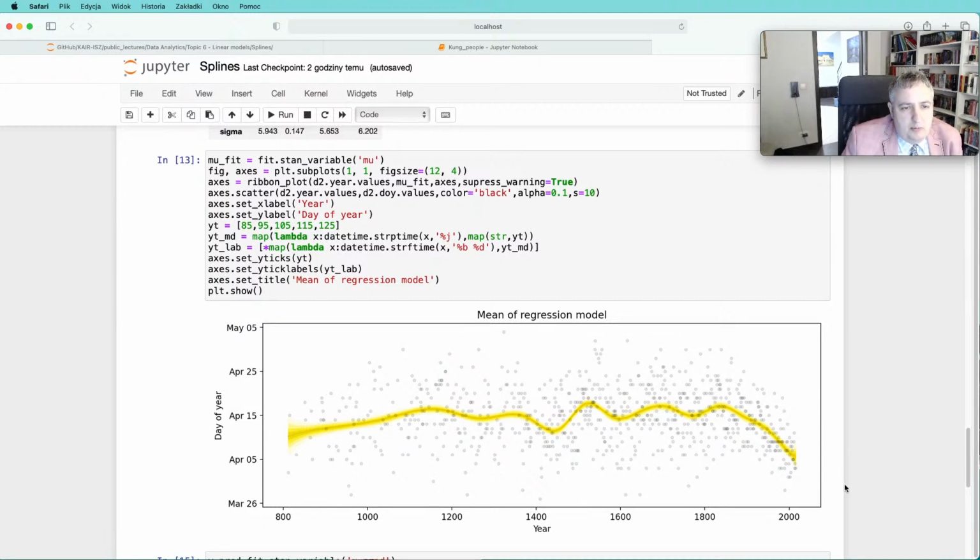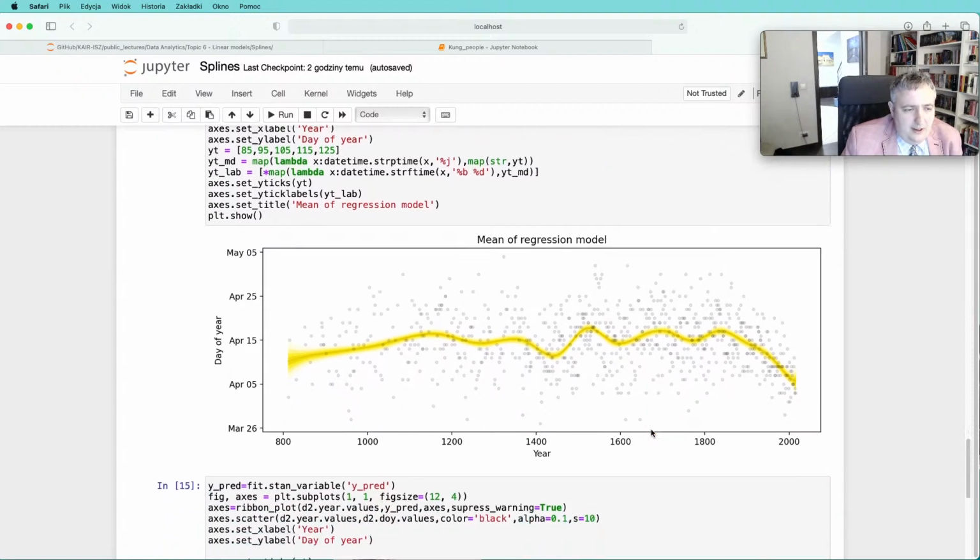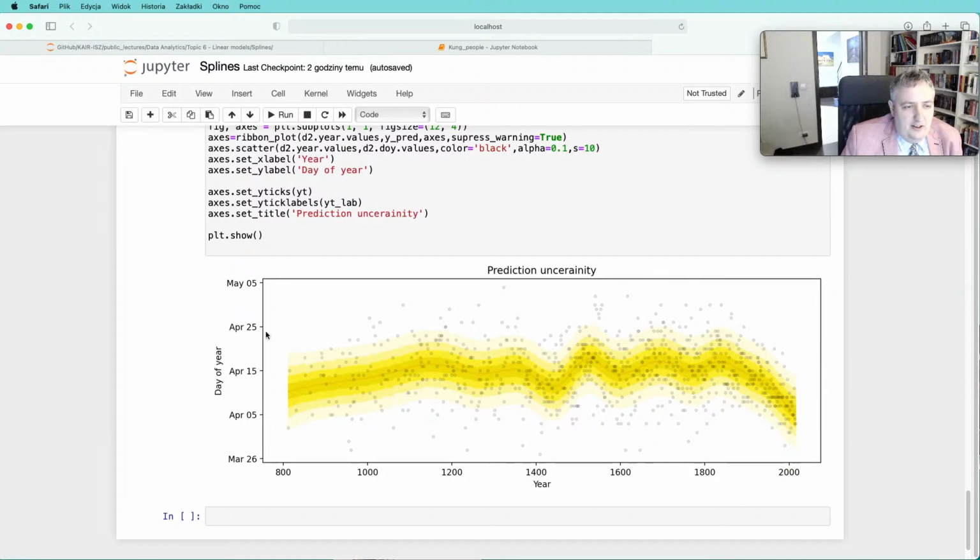You have a ribbon plot of the mean. We estimated the mean and see how it looks, and then add the uncertainty to it, so we have the posterior predictive distribution. We have around the same mean, and the uncertainty is where the data points are located. As you can see, our model works better, especially at the end. But of course, not all the samples are captured. The model is also very simple, so maybe there is some justification for modifying it.